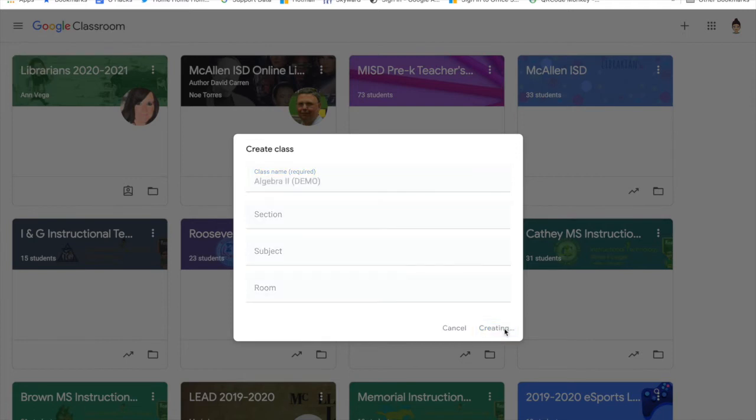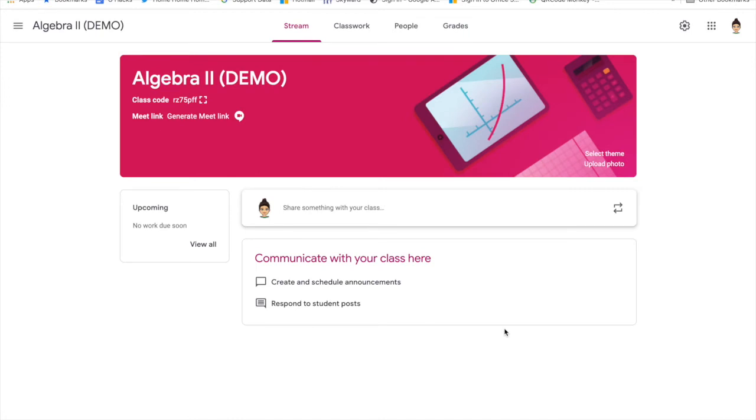And then create. It just takes a few seconds for Google to generate your classroom, and it's essentially a template that helps you get started, and you're going to add content to it. I'll have future videos that discuss the stream, the classwork page, but this is your basic template for your classroom. You're pretty much ready to go.